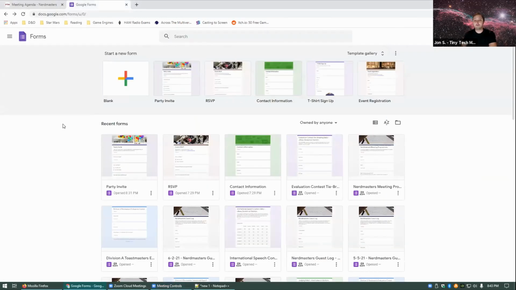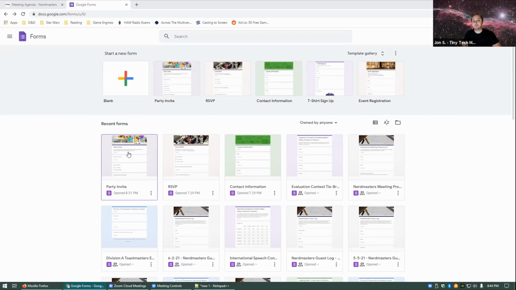I've already loaded Google Forms here on my second tab. I'm going to minimize the comments and all of your lovely faces and put that on a different monitor. As you can see, we have quite a few Google Forms already created. You can also reach this site, in addition to docs.google.com, by going to forms.google.com. Both options work. You'll have a collection of all of your surveys or forms that you want to send. In today's case, we're going to use one of the default templates and act as if we wanted to send a party invite to our fellow Toastmasters.